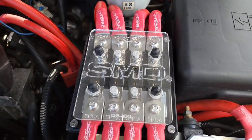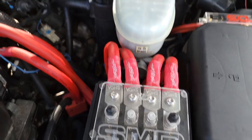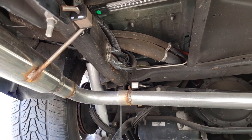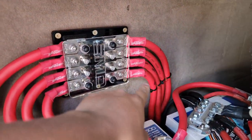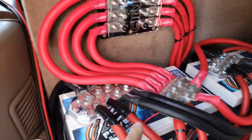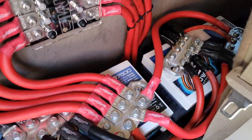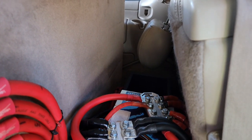As you can see, it goes through those fuses up under the Tahoe. And as you can see, I have my three grounds for my rear batteries on the frame. And here are my four runs, goes through fuses and to my rear battery bank. For my rear batteries, I got two D7500s. I'm waiting on my third one. Gonna sit over there. Made a little box for it.